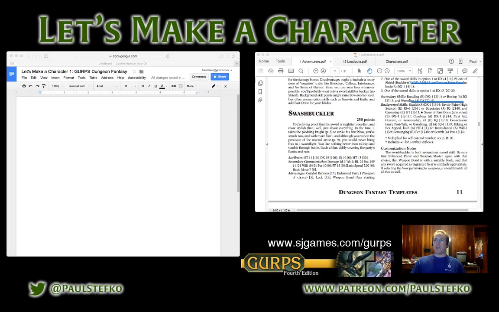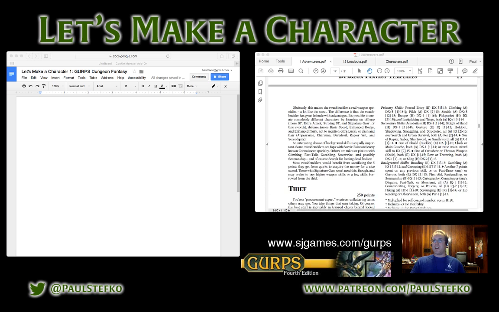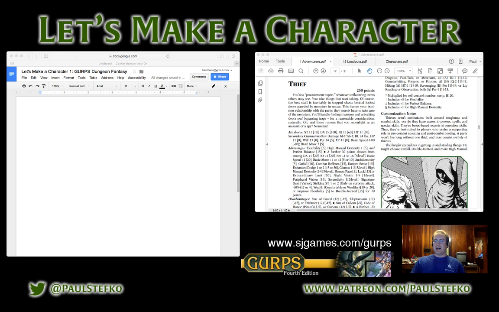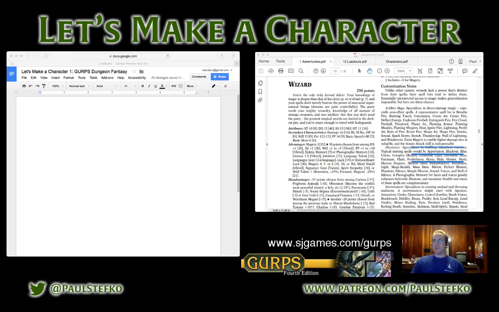The swashbuckler is your swinging from chandeliers, flashing blades, swishy cloaks, and the agile fighter, as opposed to the big, strong guys like the barbarian and the knight. The thief is pretty self-explanatory. They sneak in to structures that they don't have legitimate access to, to relieve them of their treasures. And finally, you have the wizard, which is your typical spellcasting smart guy.